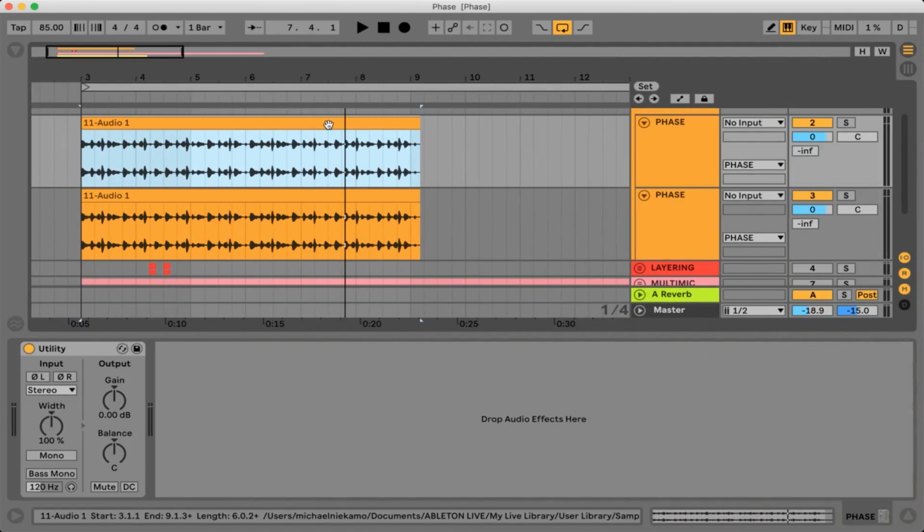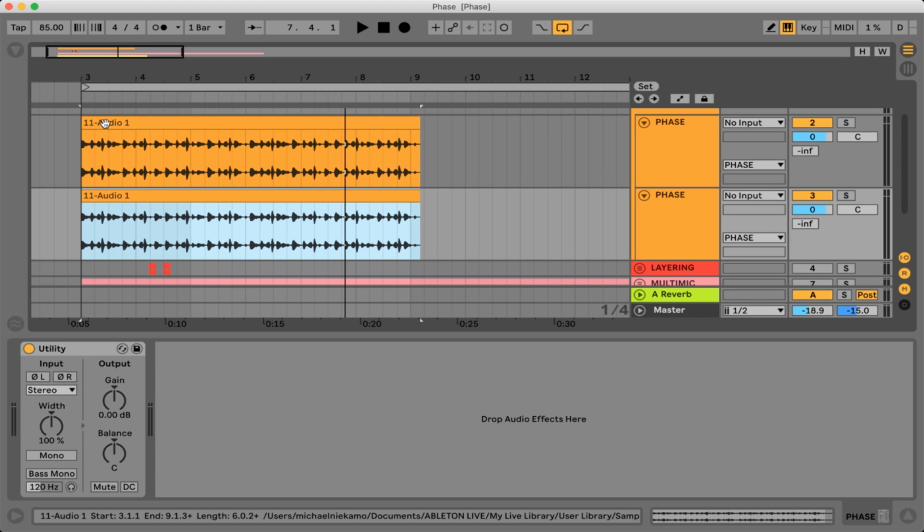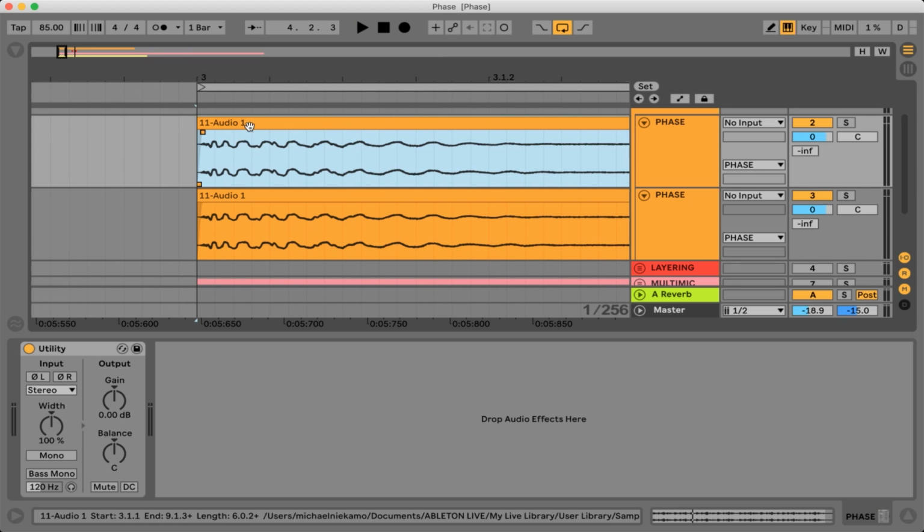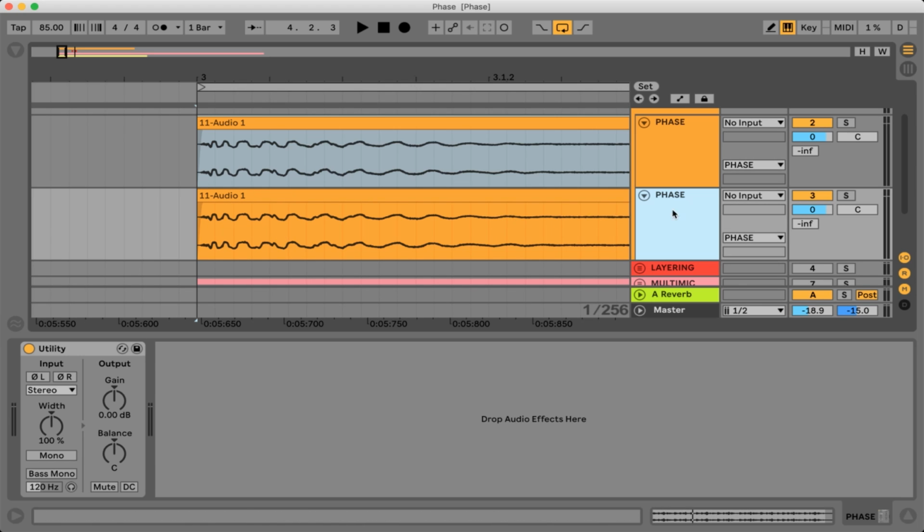Okay, let's take a closer look at phase cancellation and comb filtering to see exactly what is going on. Here I have the same drum clip and I've just duplicated it onto another track. As you can see, our audio follows a pattern of peaks and troughs, and both signals that are combining to make one are the same exact pattern. If I invert the phase, or the polarity I should say, it's going to flip the peaks and troughs of the channel that we decide to invert.